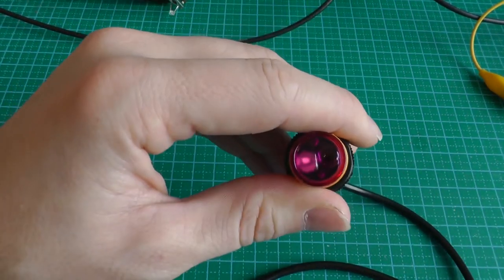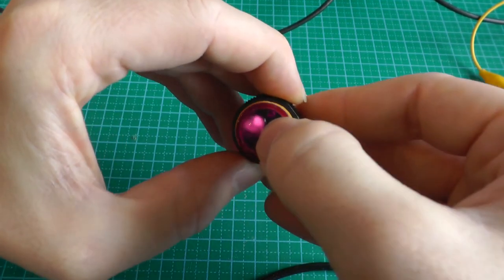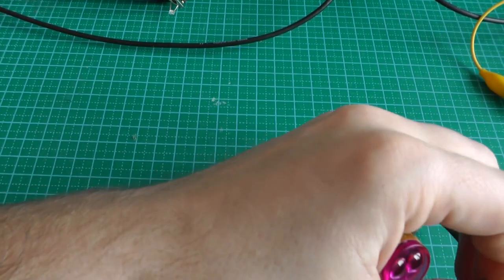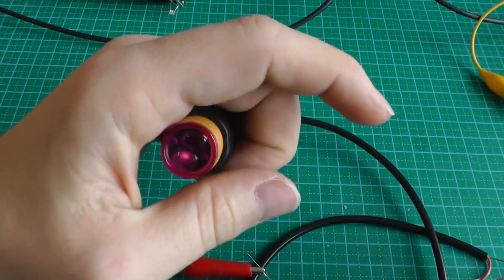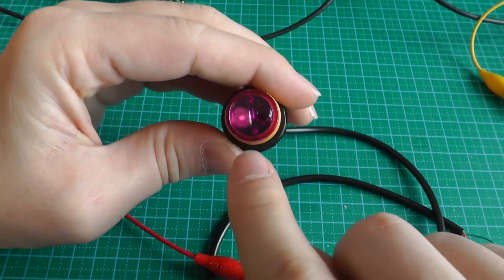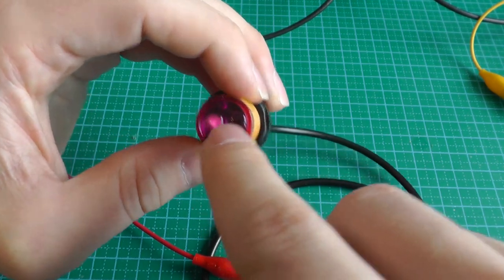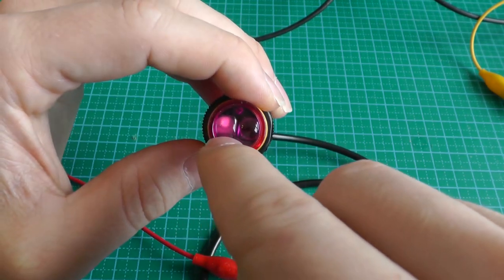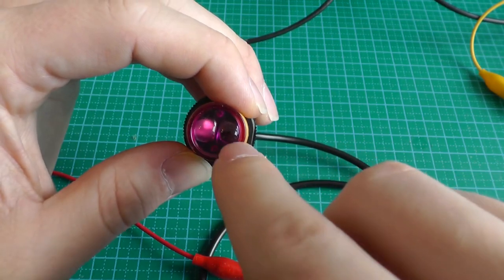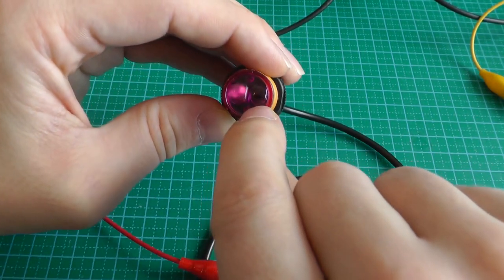How this device works is not too complicated. We see we have two lenses — it has something to do with light. What you see behind here is light shining from the device; if I take the power off there is no light, and if I put the power back there is light again. We can't see it with the naked eye — only on the camera — because it's infrared light. On one side we have an infrared LED going on and off through a plastic lens. On the other side we have the receiver. Whenever there's something in front of it, the light emitted by the LED will be reflected by the object and received back by the receiver.